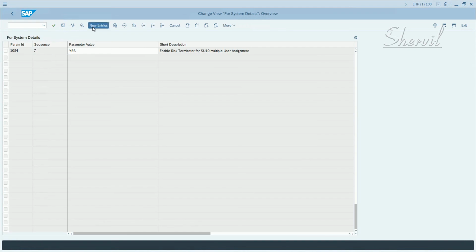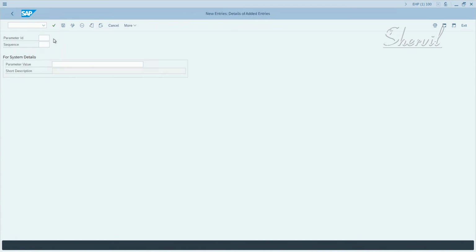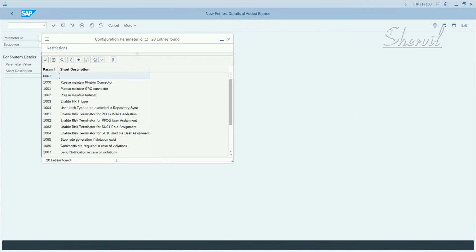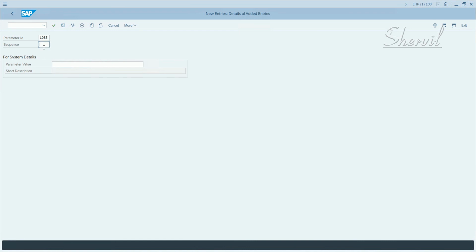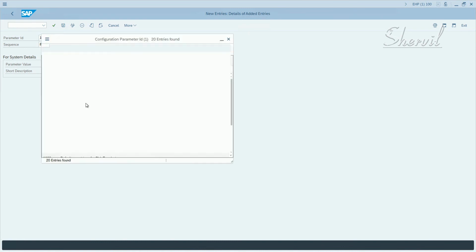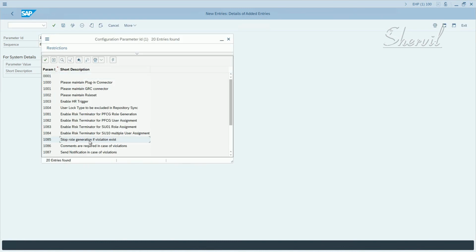Now add 1085. Some of these you don't need to add because by default they are no. Okay, for example, what is 1085? 1085 was stop role generation if violation exists, right?